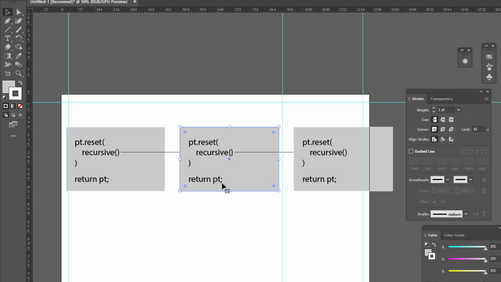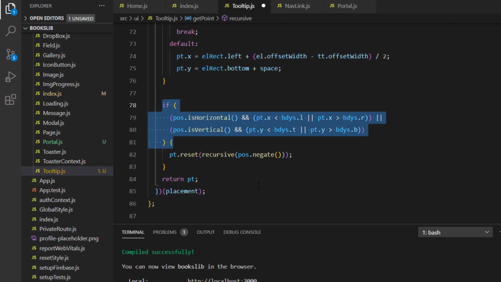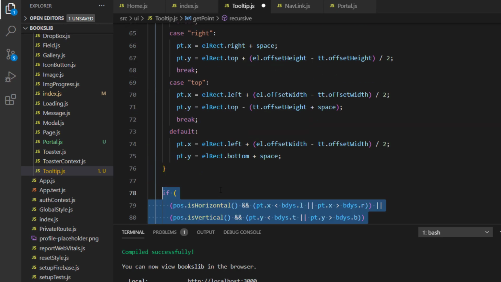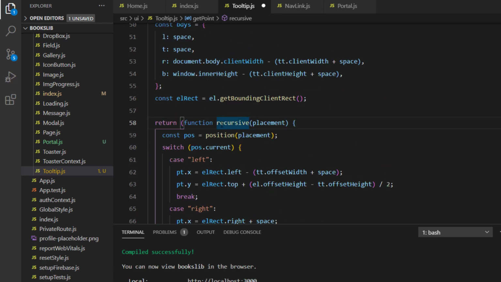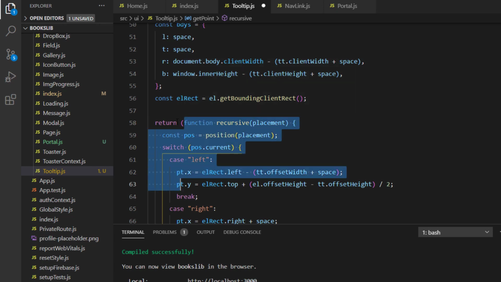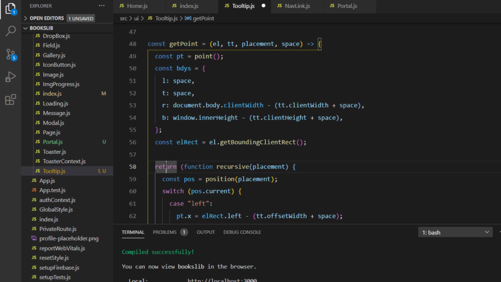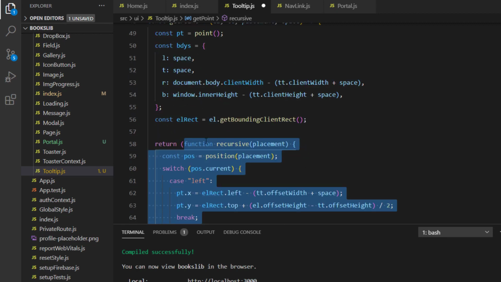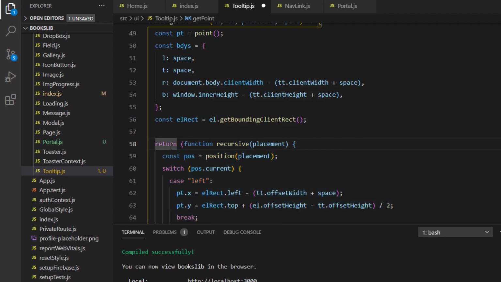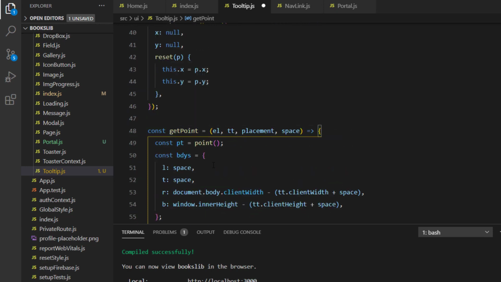So after exiting this function and returning the point, the same for this one, we'll return the point and exit this function. Now we are not in the recursive function, we have exited the recursive function, which returned the point. Now we're at the getPoint function, which now returns the result of this recursive function, which has returned the point. Now once we return from the getPoint function, we'll exit the getPoint function.